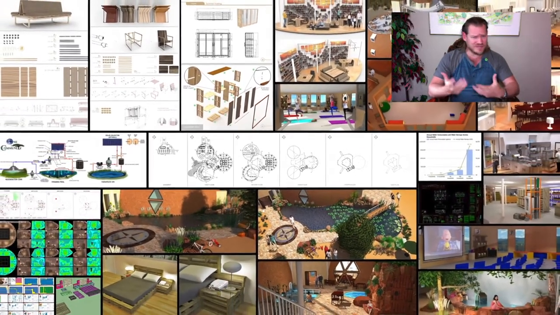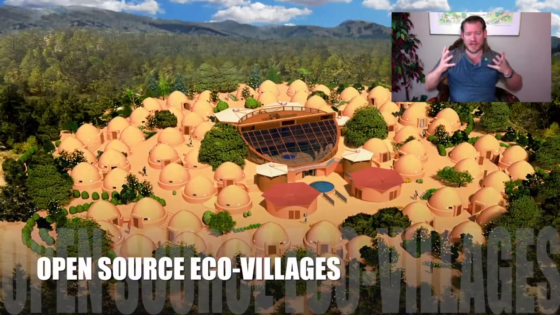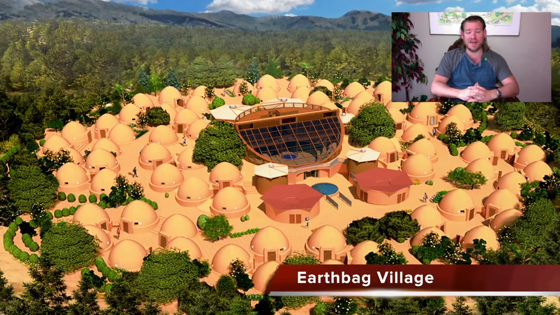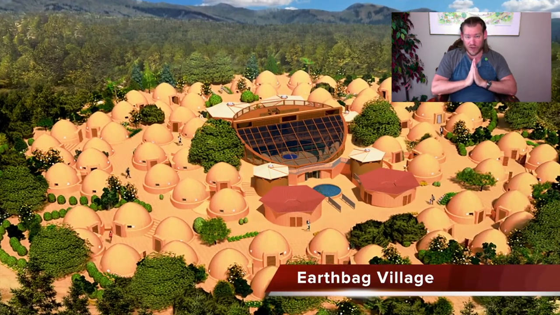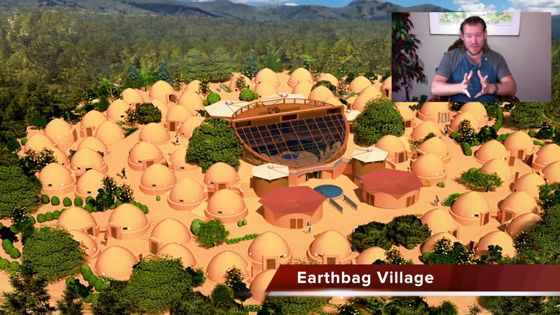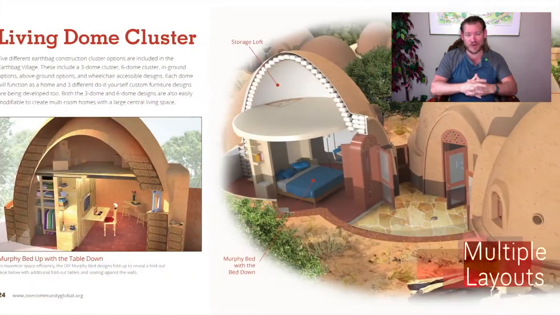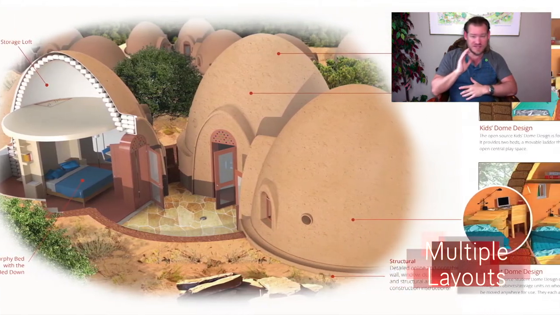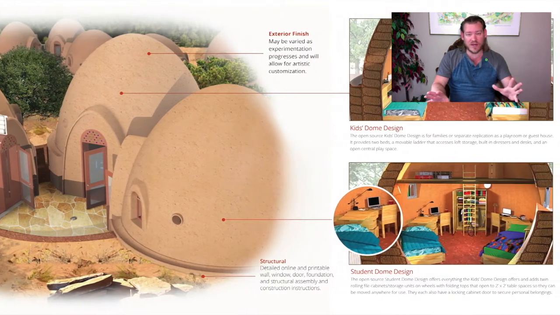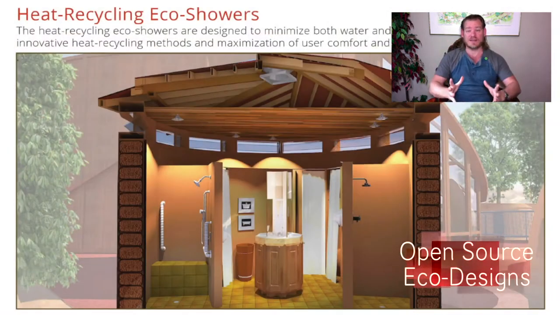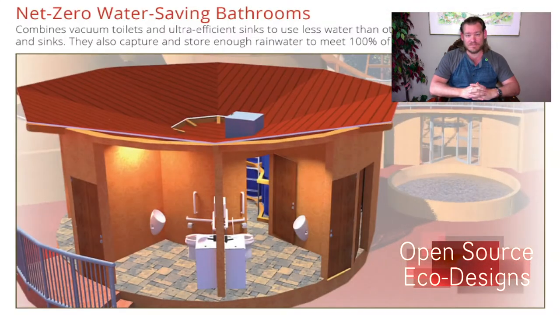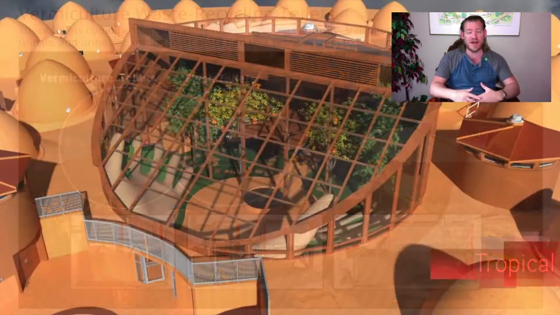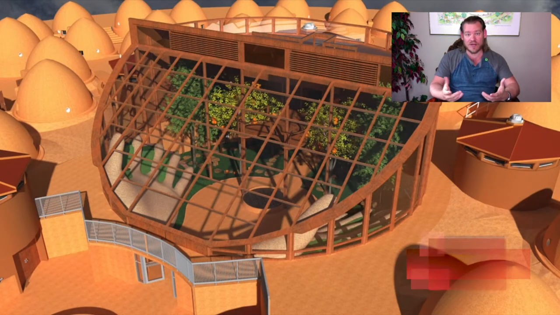We think it looks like all the positive sides of those things. We think that designing a more sustainable world means saying, hey, we have the ability now — more than ever in the history of humanity — to work together as a global organism, as one people working together to create a world that works for everybody. Never in the history of humanity have we had more ability to reach out to our brothers and sisters across the oceans and across all the different continents and say, who's interested in creating a world that works for everybody? Now, more than ever, we can do that. And then asking, what are the best practices around the world being used right now to do this?